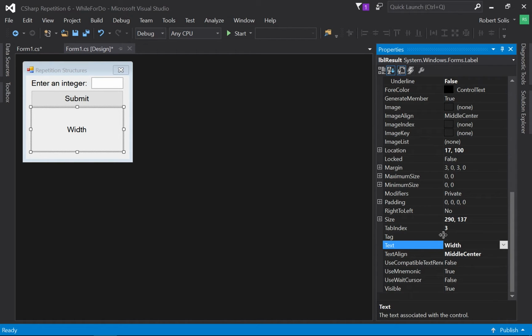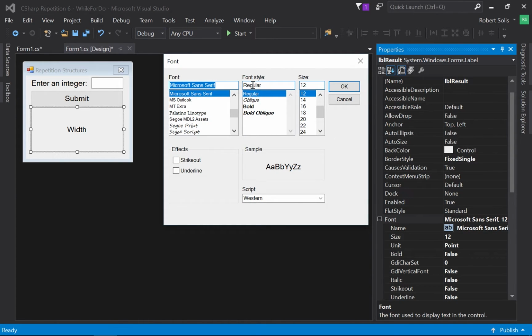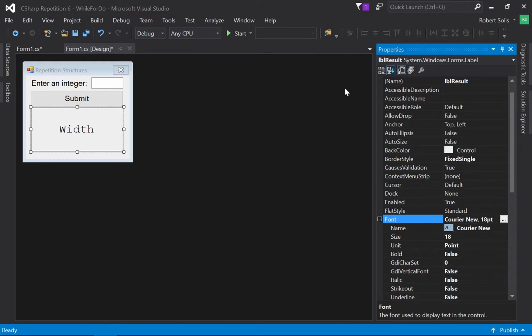But if I choose a monospaced font, so let me go back over here to the font property, and let's see here. Actually, I could just simply click this ellipsis right here where it says font. Click this button. That's going to give me the font dialog. And I'm going to scroll all the way to the top and look for Courier. And there it is, Courier New. And let's beef up the font size to, maybe that's too big, 20 points. Okay, that looks good.